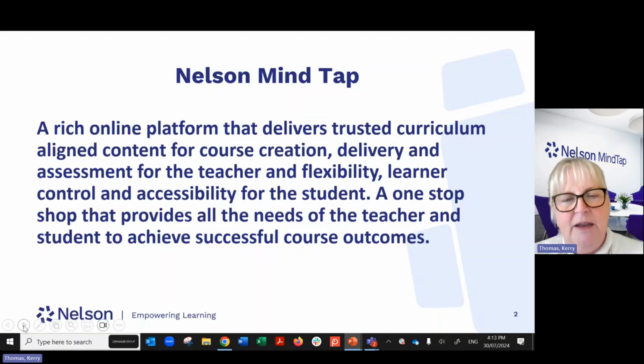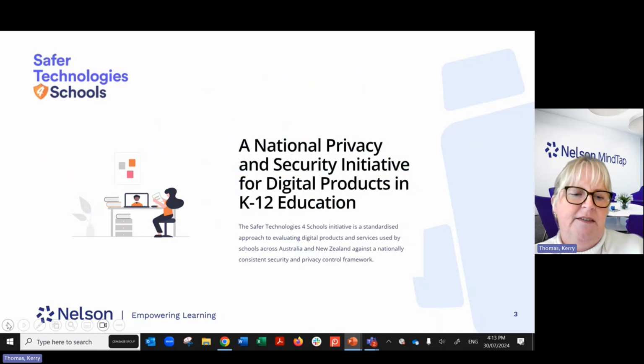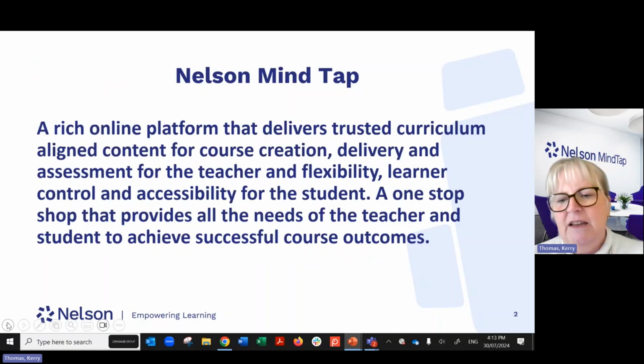At the moment we're in a transition phase, so we have 2 platforms running. That's NelsonNet and Nelson MindTap. Nelson MindTap is our new platform, and it's quite different. We're different to others, and we certainly know that. But part of the difference is that we can offer some things that perhaps others don't offer as well. But we still have all the things that you want. And most publishers do, let's be honest.